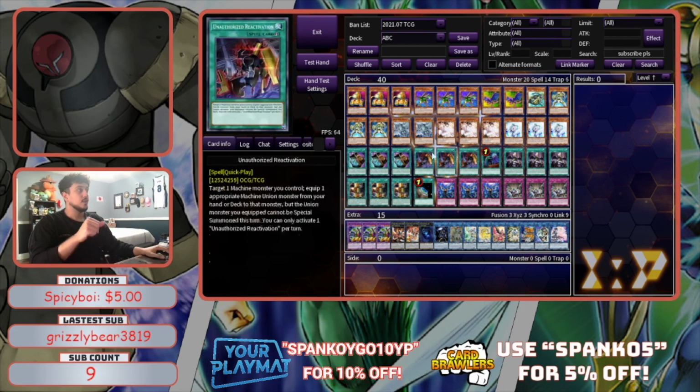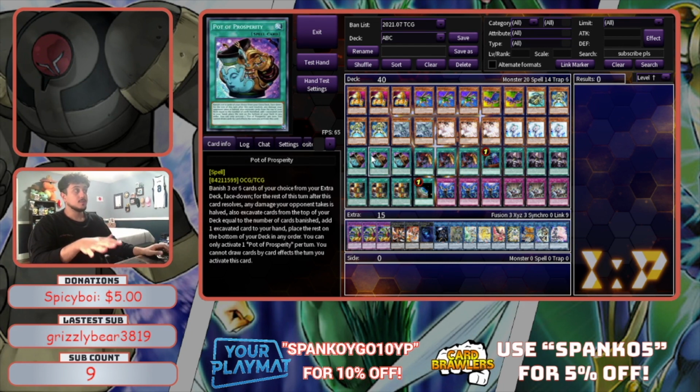So of course you have triple Effect Veiler. Then we have triple Pot of Prosperity. Prosperity, of course, is really good. It gets you to anything that you need to get into.